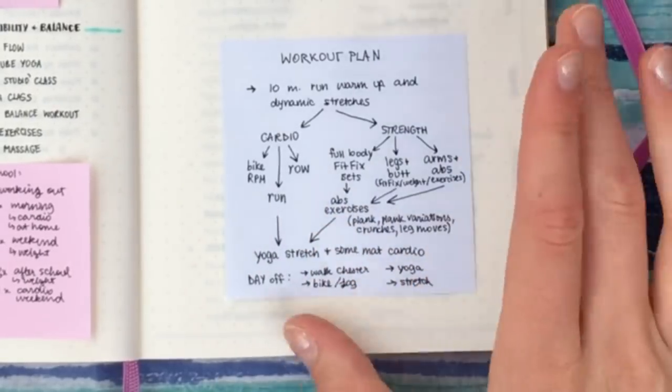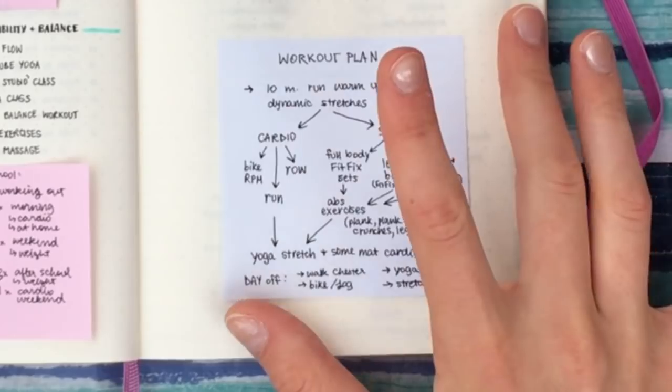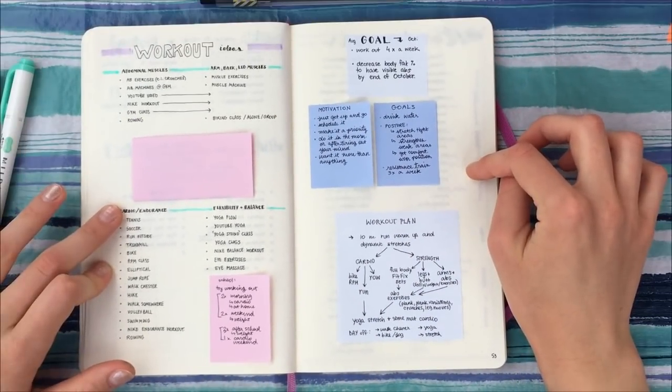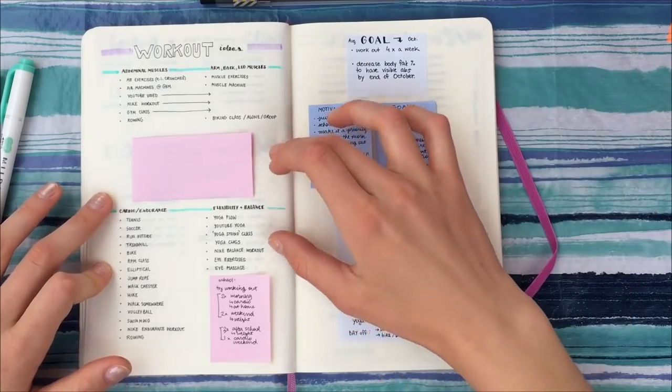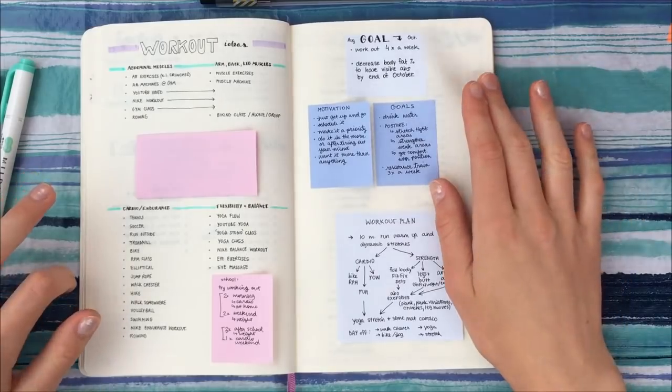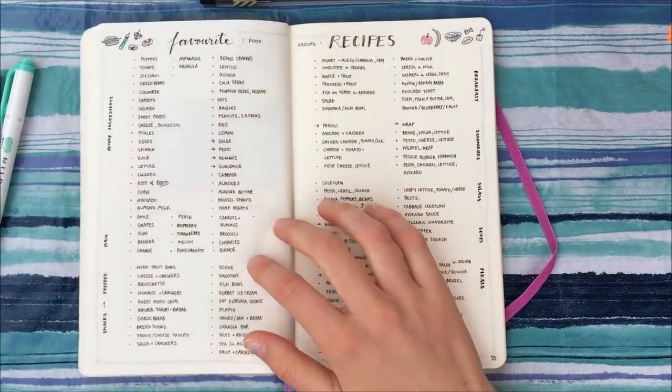And these are ideas for my day off. I think I might make another video specifically about some workout ideas, but I really don't feel qualified to do that yet, since I haven't really developed a full-out workout for myself yet. So maybe in the next few months you'll see one of those.